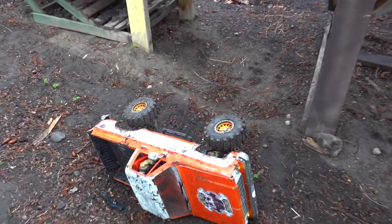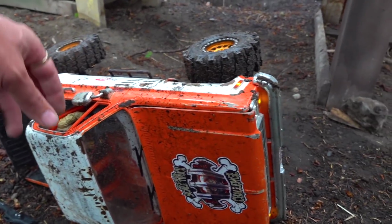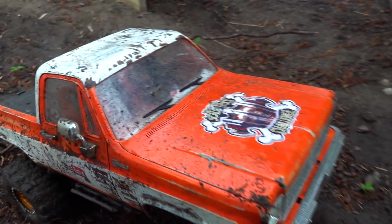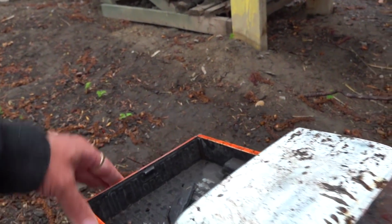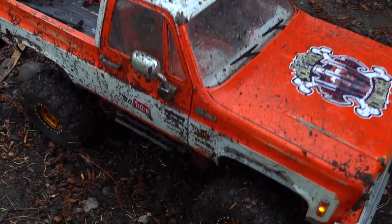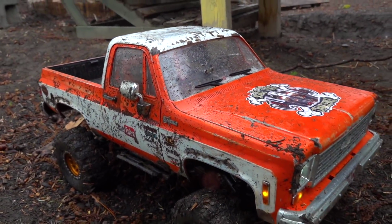That's the beauty of these old Chevys though, you know? They can take a beating and keep on going. Look at that. I put the hood back on, put the gun back in the back. Where's my, there they are. Start this puppy up.